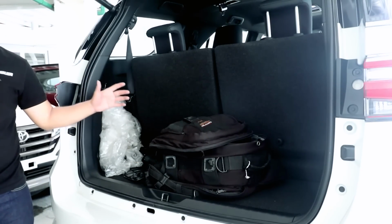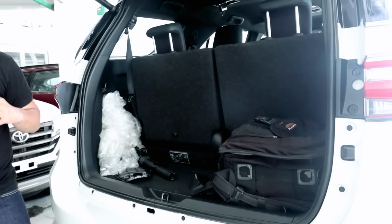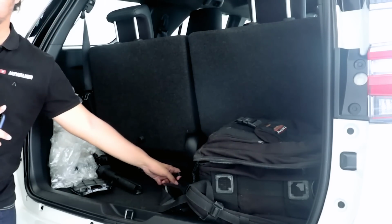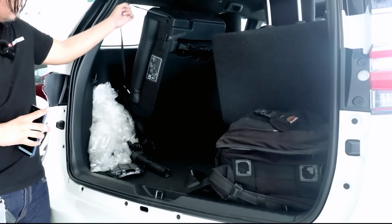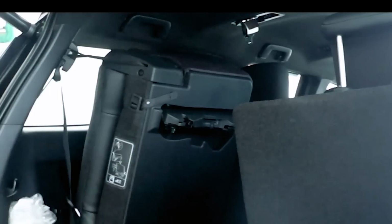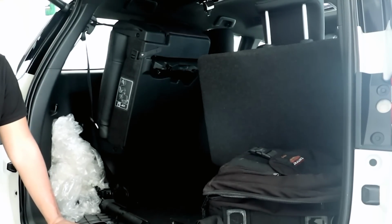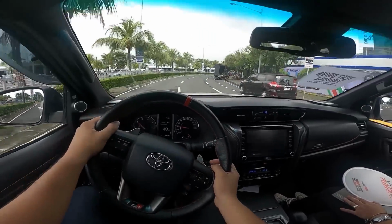The Fortuner is in the bottom two along with the Terra when it comes to third row space. I'm 5'8" and I could barely fit. Even worse is that they fold sideways, which severely limits your cargo space. You can only fit one balikbayan box even with the third row seats stowed away. You get more usable cargo space on smaller crossovers, and that I think is a major point against it.